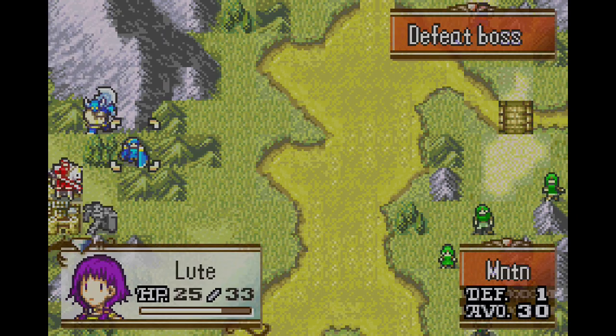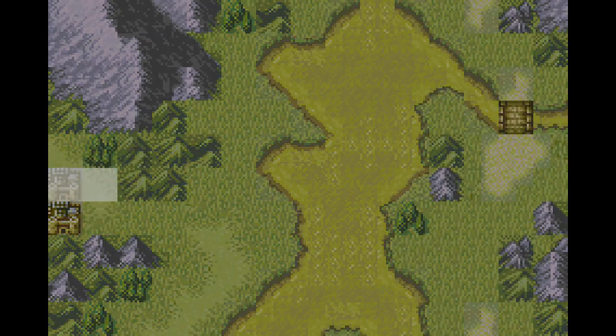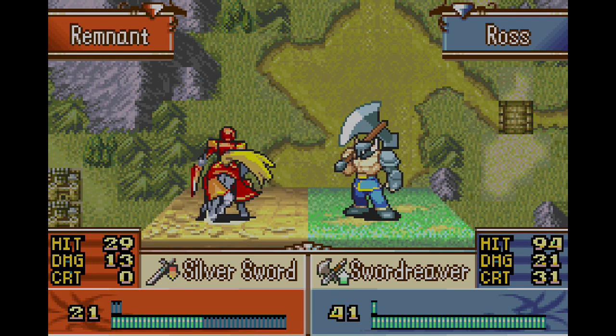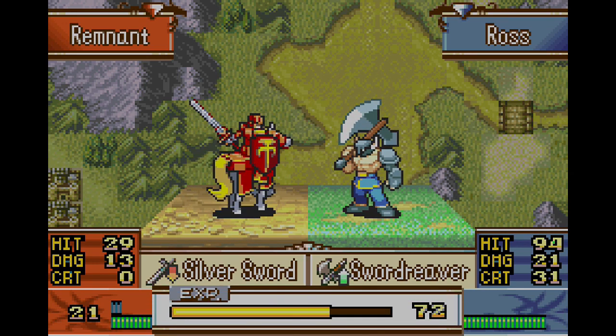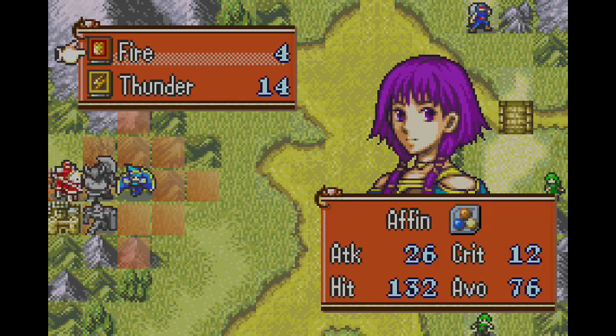For now, though, I'm probably going to have to stop attacking him because I want to leave this chapter open so I can get a little bit more experience out of the warriors. Now, as you'd expect, he does have special boss conversations with both Erica and Ephraim.